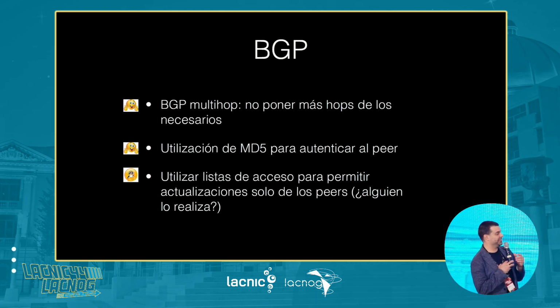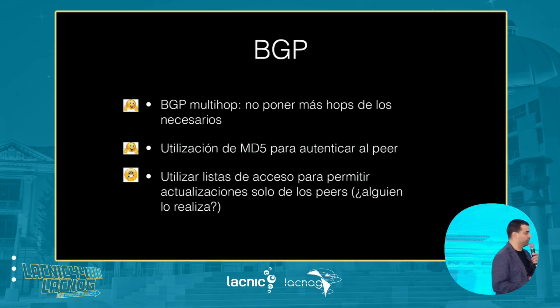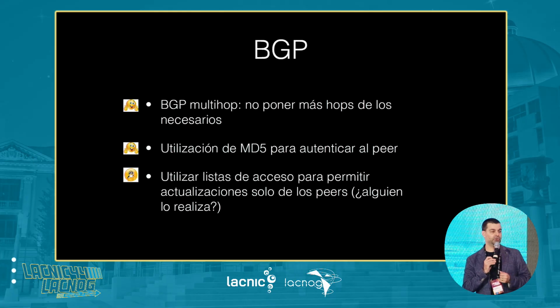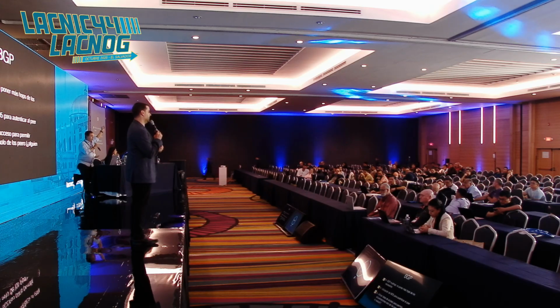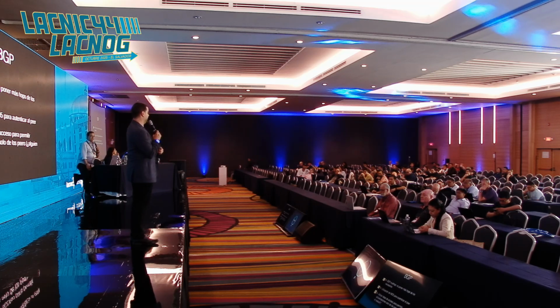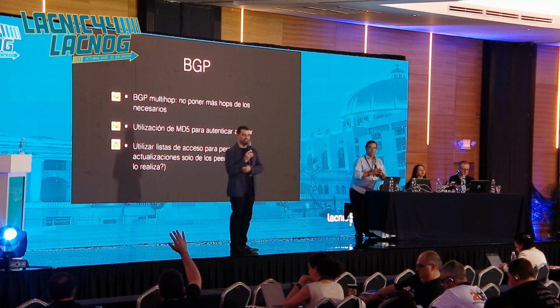Some very basic things about BGP configuration that no one does. When you configure BGP against peers, there's BGP multi-hop. You can configure the number of hops. Who uses multi-hop here? Raise your hands, those who have BGP sessions of more than one hop. Very good. When I asked who was using multi-hop, I had 2 hands raised, and then for who's using hops, I had like 5 hands raised.